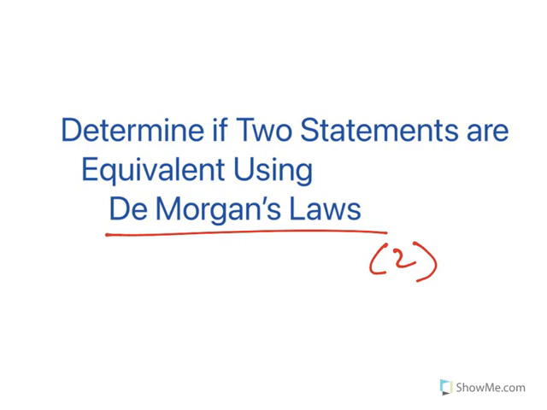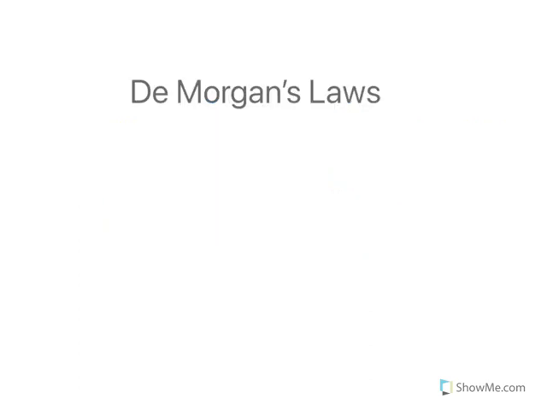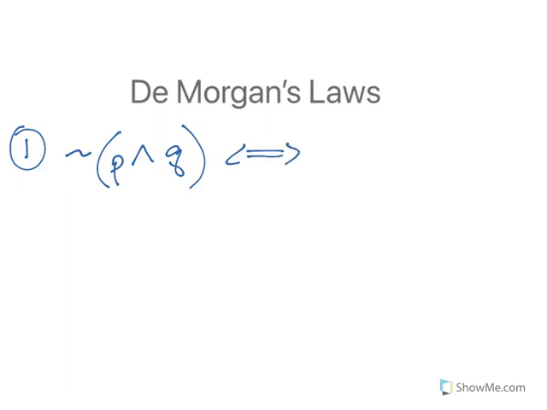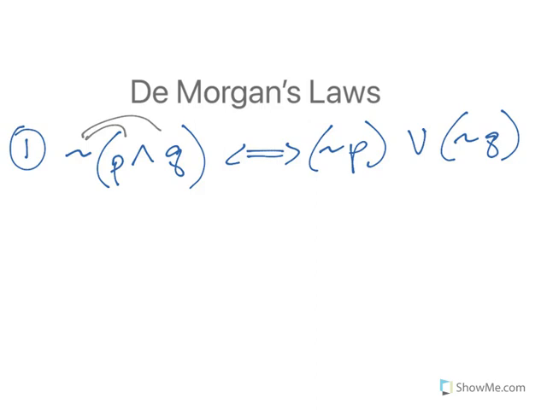So before we get into this, let's review what De Morgan's laws are. Well, the first one, knowing that both of these deal with negations and distributing those negations over a statement. So if I have the negation of the statement P and Q, the biconditional, meaning the left side and the right side are equivalent, would be not P or not Q. So you'll notice how we basically distributed the negation and flipped the sign. So that's the idea of De Morgan's laws.